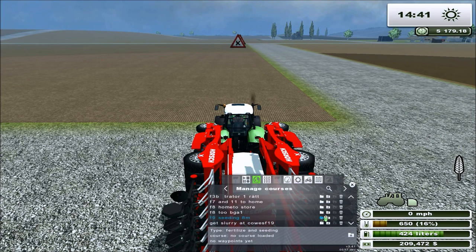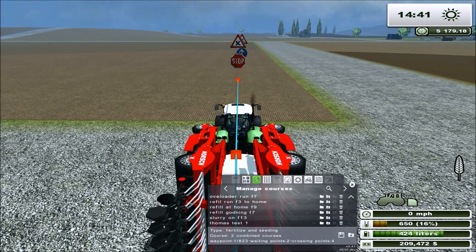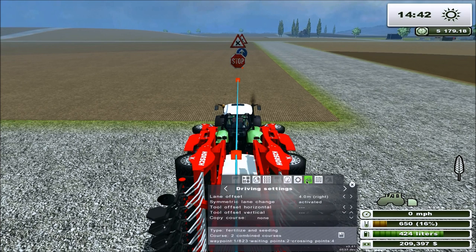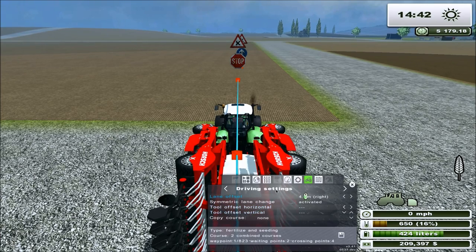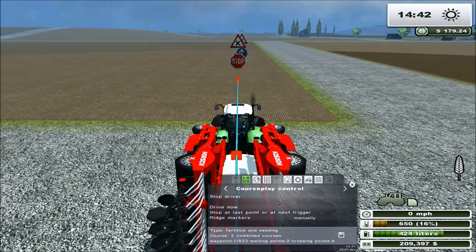Field 9 seeding 8 meters, yes, and then we need refill at 9. Let's see where we had that. Refill at field 9, there we had that. And that will go right, yeah. Good, and then we have nothing here, this is K. You put this on half of the lane, so it moves a little bit. But you can do that, and then just take dry course.